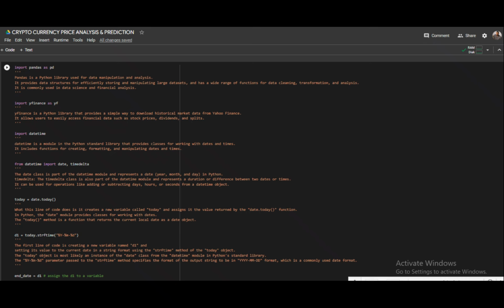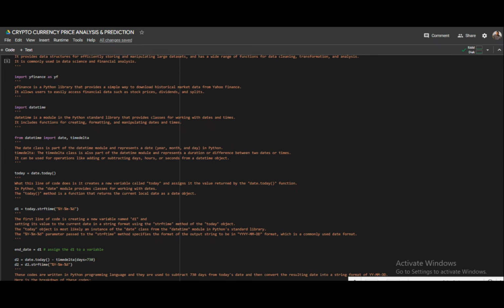I don't think TikTok has an API for African countries, though I'm not sure about that. But Instagram has its own API, which you can use to do Instagram sentiment analysis and all that. Twitter has its own API, and I think it is now paid; you have to pay to get it. So this yfinance API is used to access financial data such as stock prices, dividends, and splits. You name it. Then we have datetime.